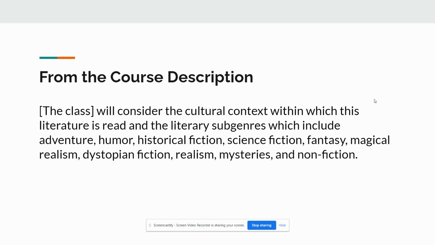but we're going to be looking very, very closely at how does this novel meet the definition of a mystery? Or how does this novel use magical realism? What makes this novel dystopian? So I think it's important to go through a whole pile of definitions, and I apologize if it just becomes a laundry list. I'll do my best not to bore you to death, and we'll kind of go from there.